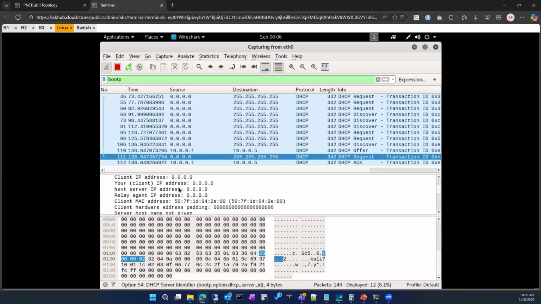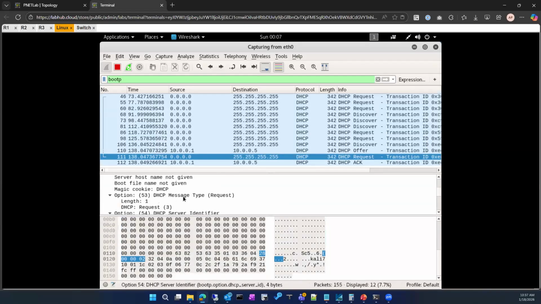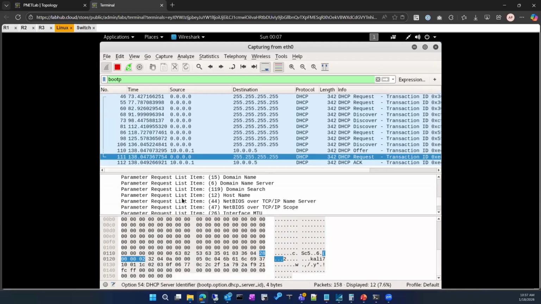I think we are right. Yeah, my relay agent is this gateway, VLAN 10. And my DHCP server is 40002, isn't it? It's also giving a name, a Linux host name.